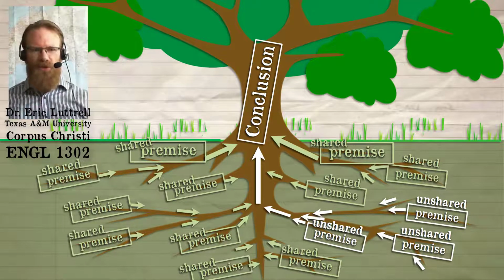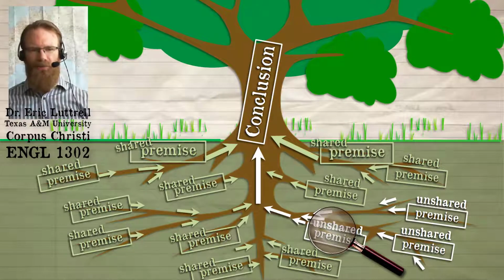Identifying the premises that we don't share helps us isolate the ones that may be faulty and to decide if all these premises actually belong in this argument. That's two steps. We have to decide if all of the premises are true, but we also have to decide if the argument is valid.